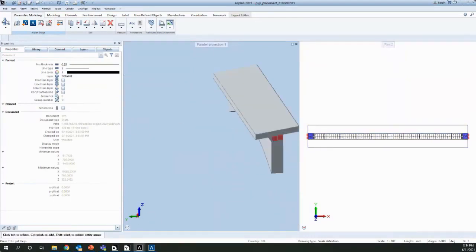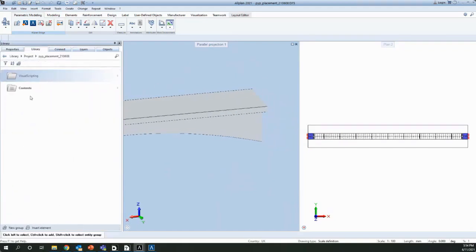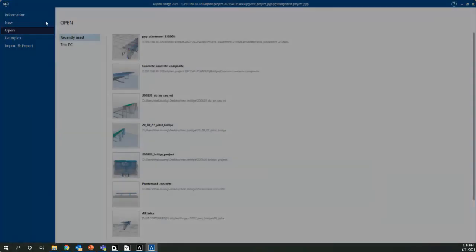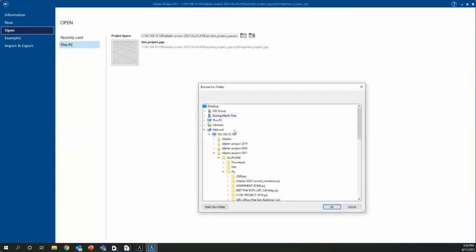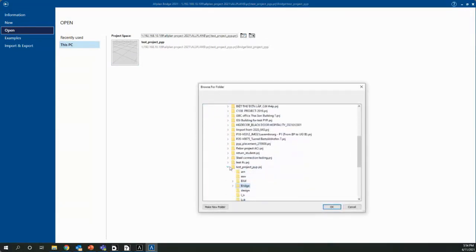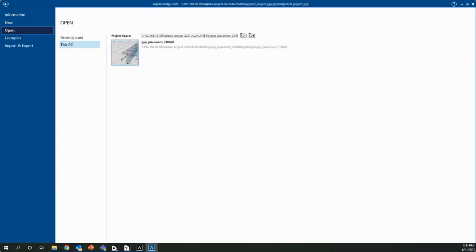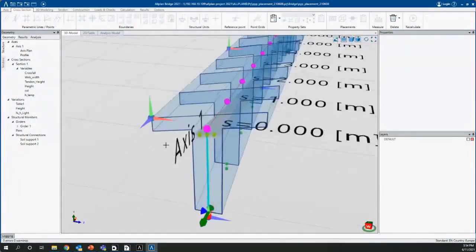Here, with the way I showed you before, in the project folder we will copy and paste the pythonpart you want, and in Allplan Bridge, you will choose here the bridge folder. Yeah.